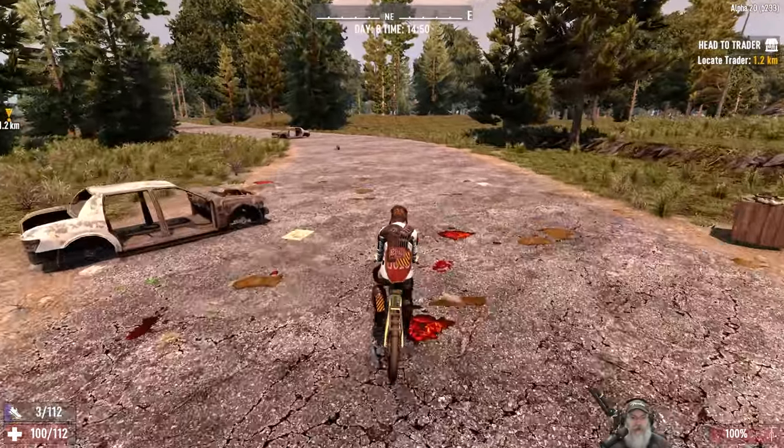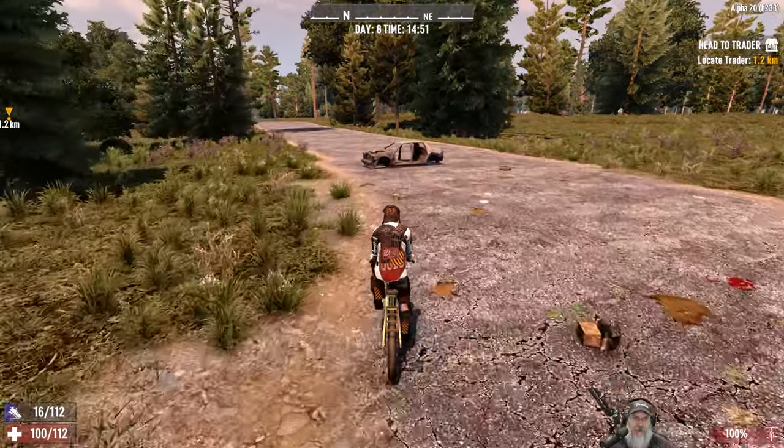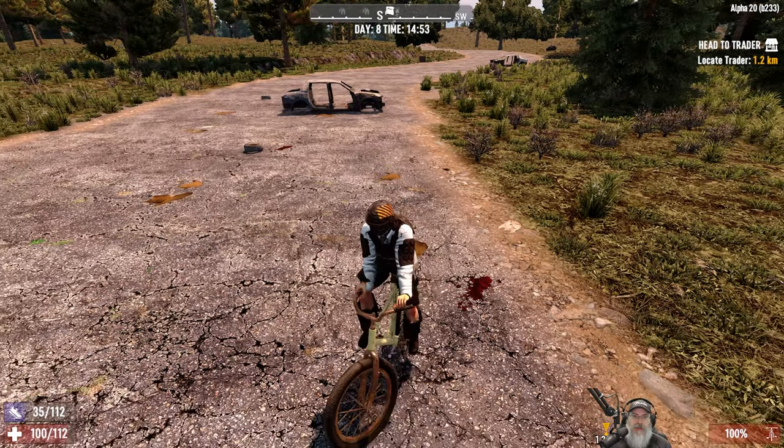I'm starting to think my heavy armor affects my stamina usage on the bike, too. It kind of seems like it. If that's the case, maybe we should take it off while we're traveling on the bike. Okay, is he still chasing us?